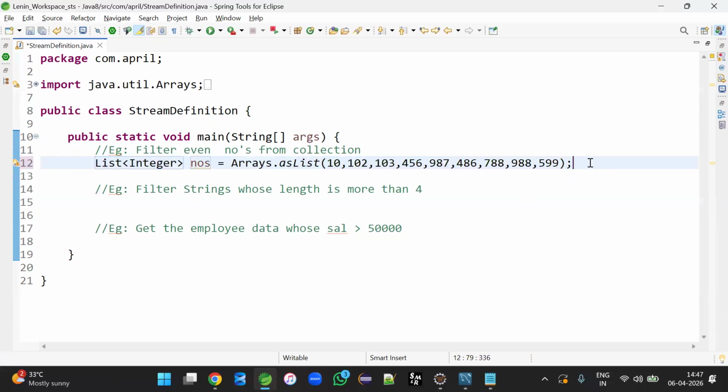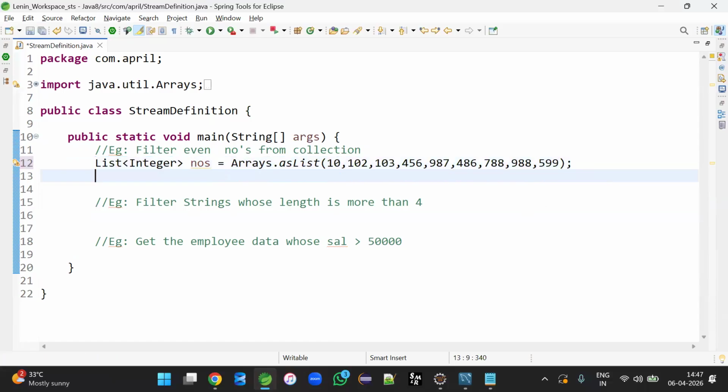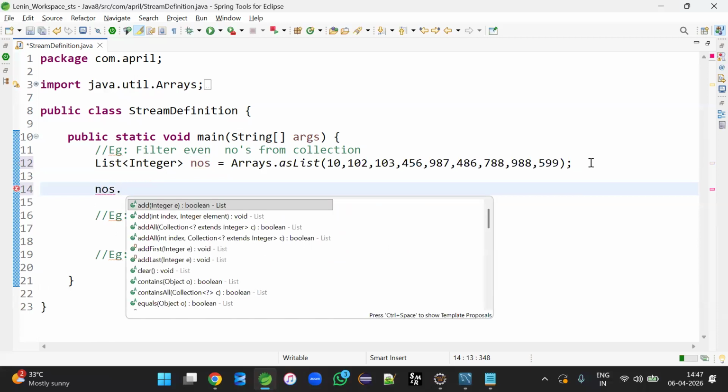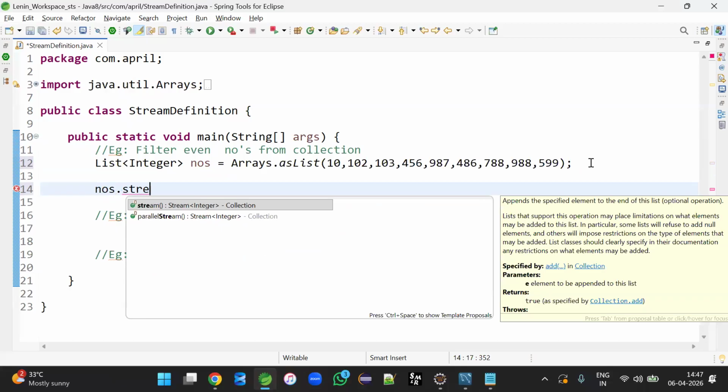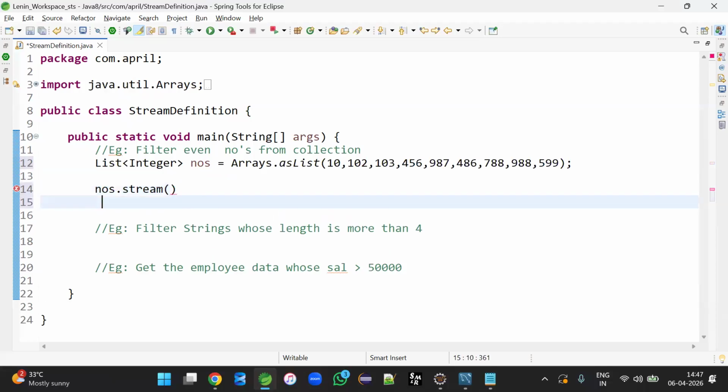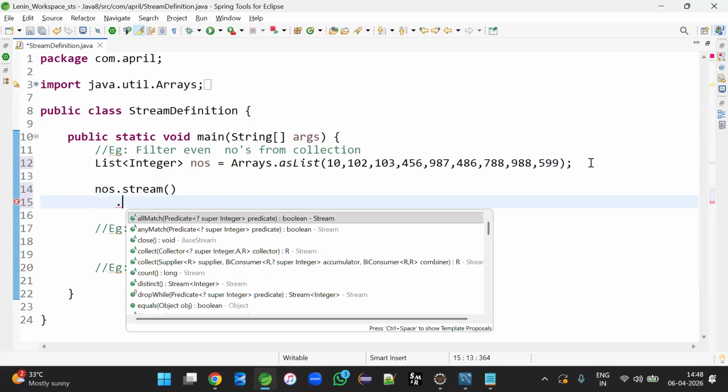When it comes to filtering the even numbers, do we need to process the collection into a stream or not? The collection is present, so stream it by using the stream method. After streaming, we have to apply the stream method called filter, right? Let's go for an example. The collection name is numbers, dot the method stream, to convert into a stream. Once we stream it, we can continue on the same line or the next line, just to present clearly what methods I am using on the collection.